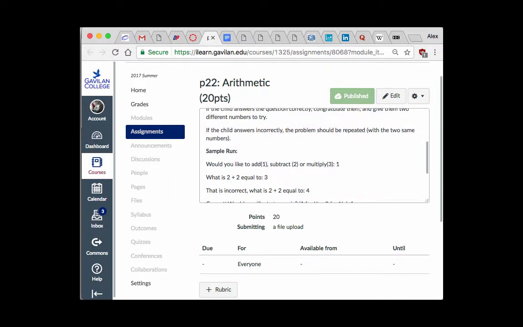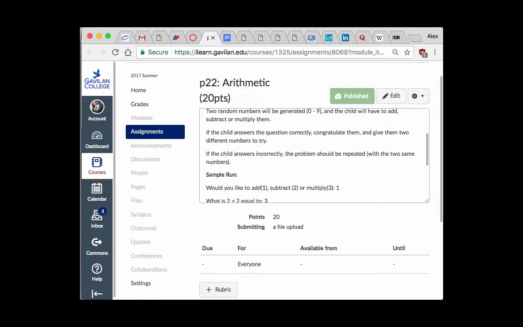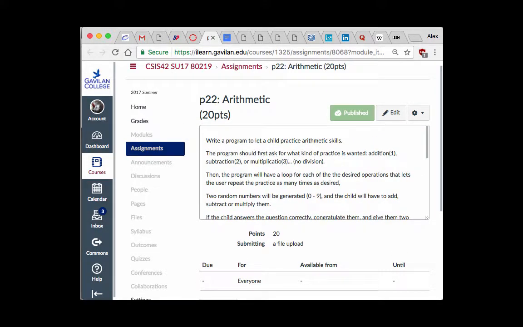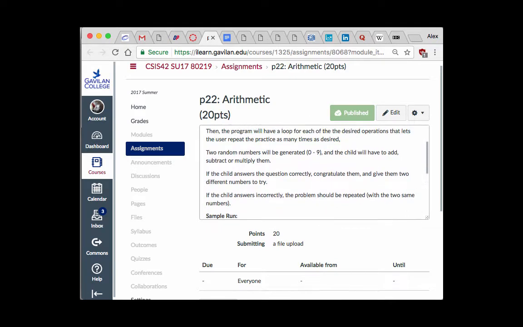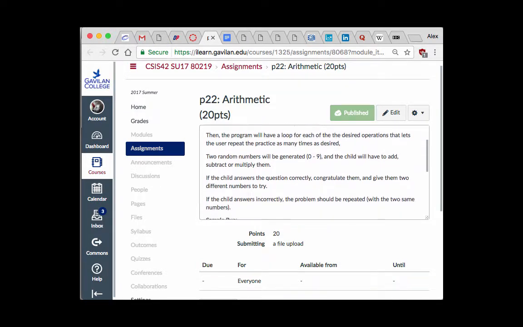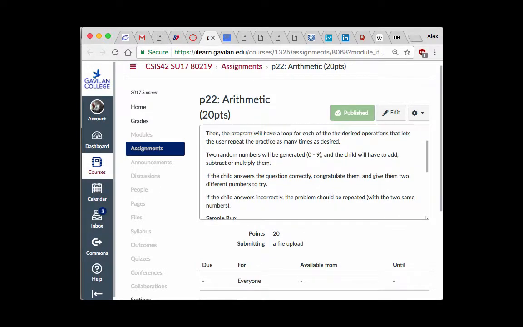This is an arithmetic training program or whatever you want to call it. Somebody's going to try to practice addition, subtraction, or multiplication. We're not going to do division because it's just a little more complicated, so let's not do it. So the program will have a loop for each of the desired operations that lets the user repeat the practice as many times as desired.